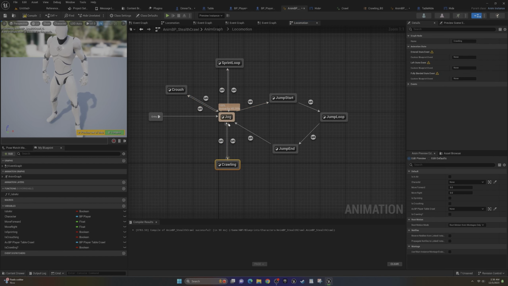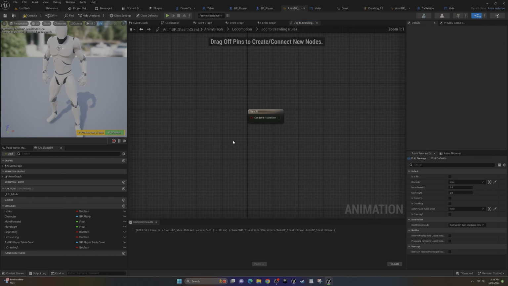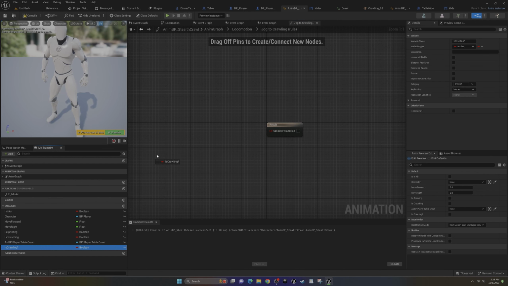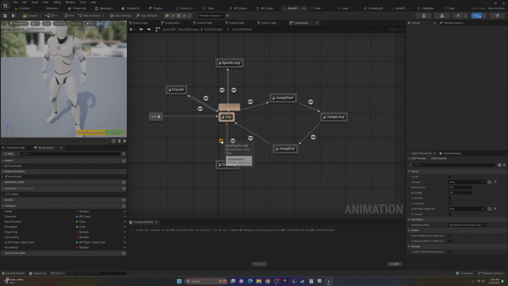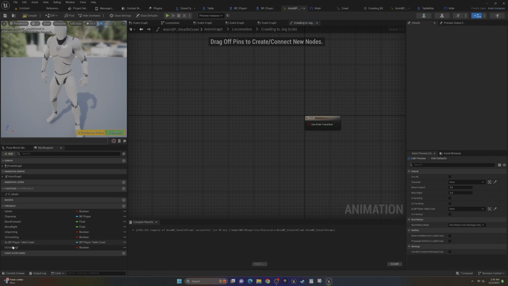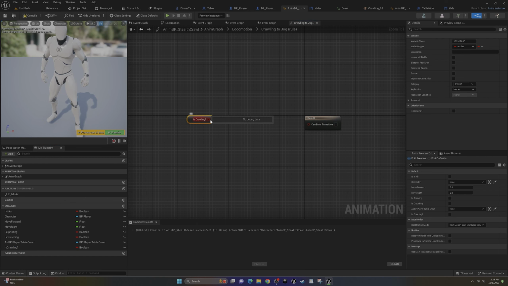And then the going into node, let's double click that and then drag out that new is crawling variable that we created. Pop that in there. And then the going out one, we're going to drag it in as well. But this time we're going to do a search for a not boolean, so NOT. And if you type B in afterwards, it'll pop it up. And then we'll just plug it right in. Okay, we'll compile that.